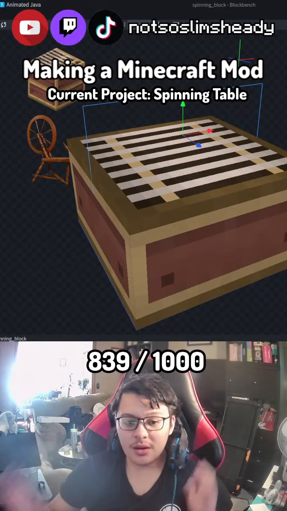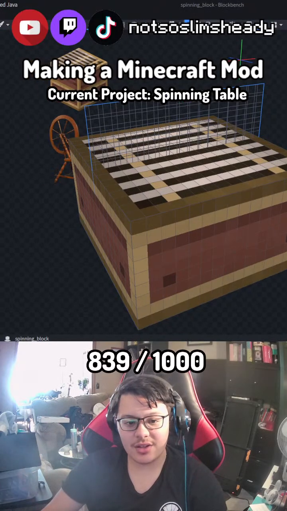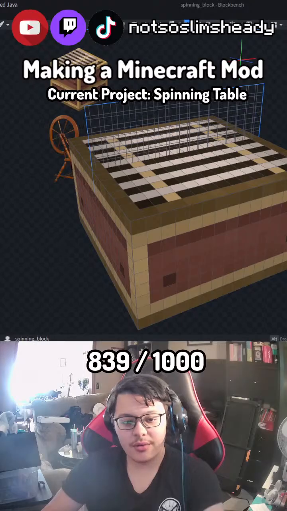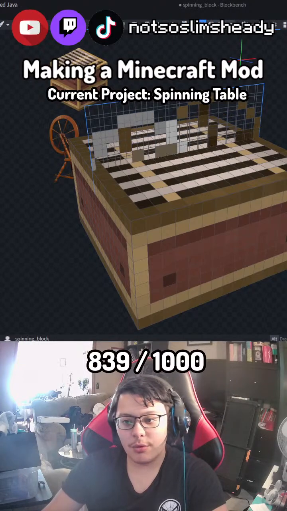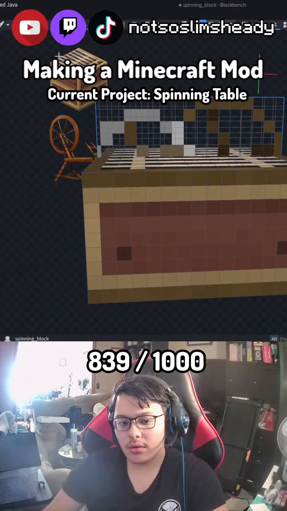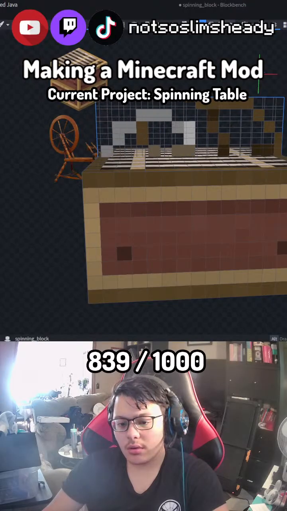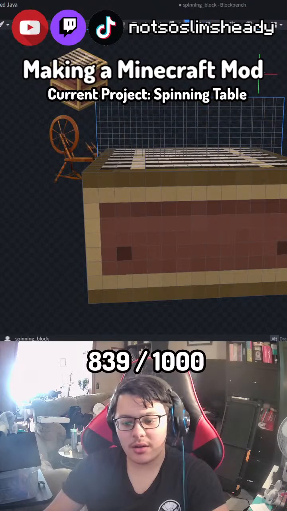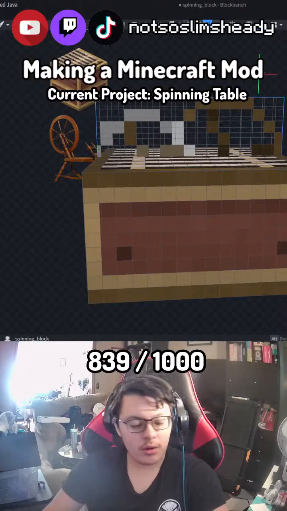So what I need to do is take this texture here and copy, and then paste, move it up. Why is that not working? I'm confused.